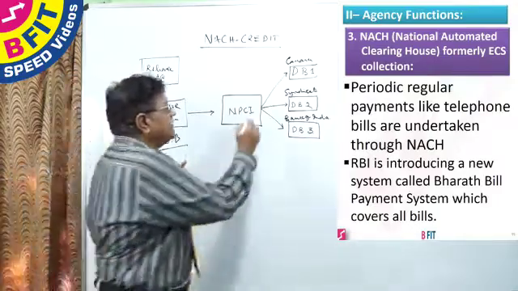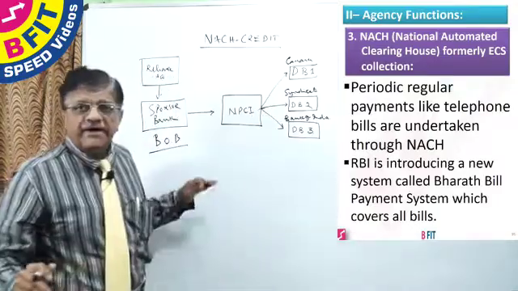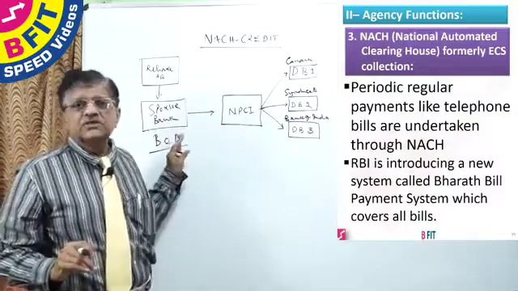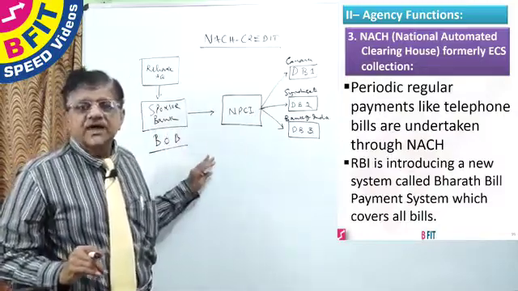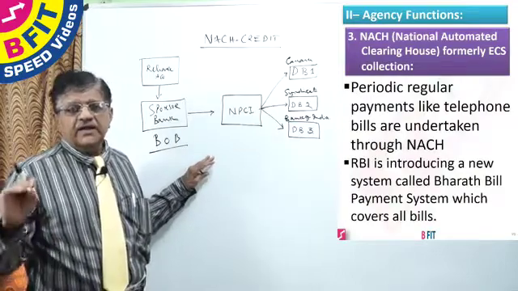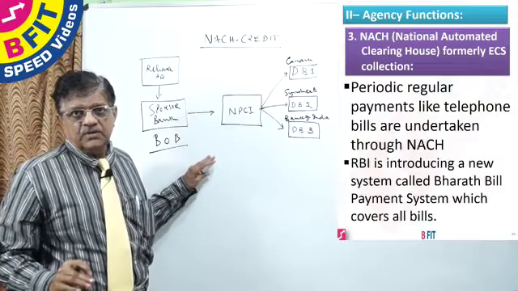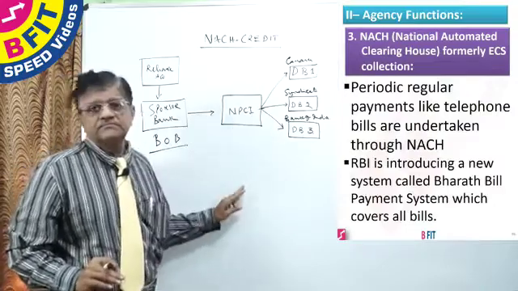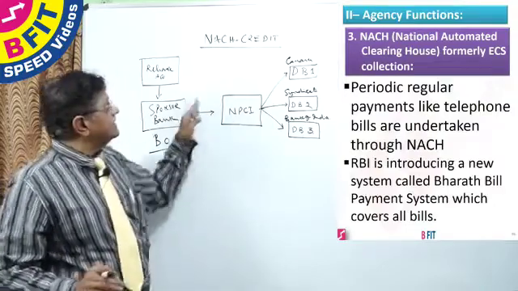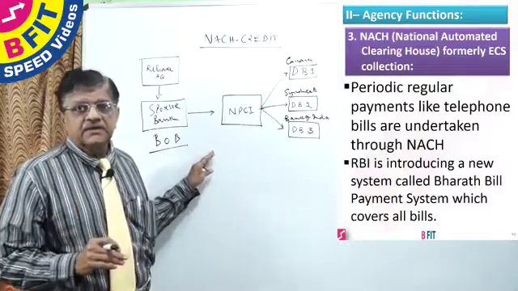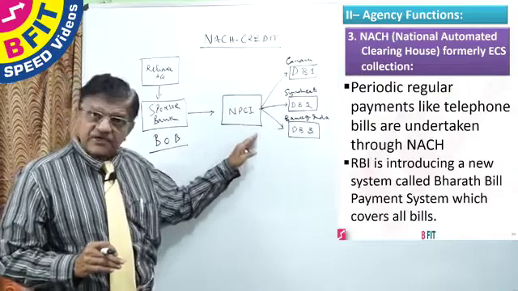And this will be done for all the banks in one day, in one go. The entire transaction running to thousands and thousands of dividend warrants will be credited to all account holders without any hassle. Mostly there will be no return. Earlier, in NACH debit, it is possible there may be some returns. But very rarely, here also return is possible.